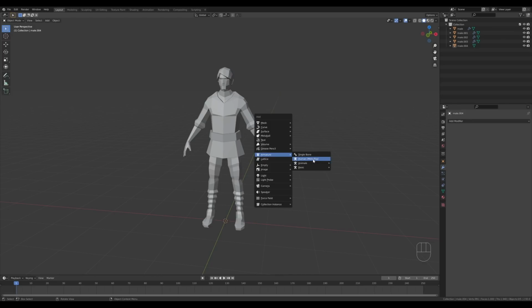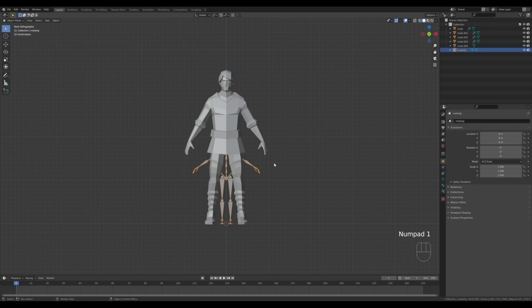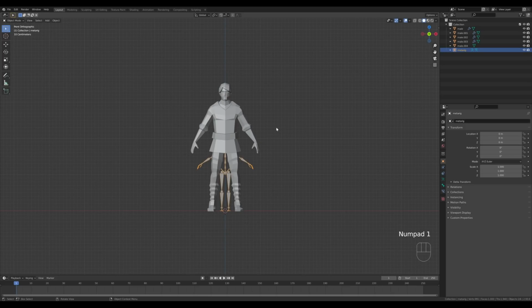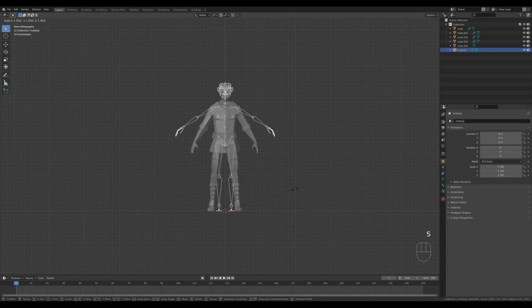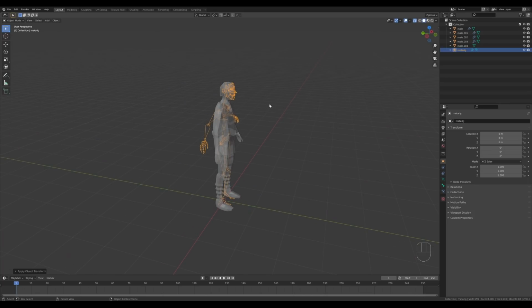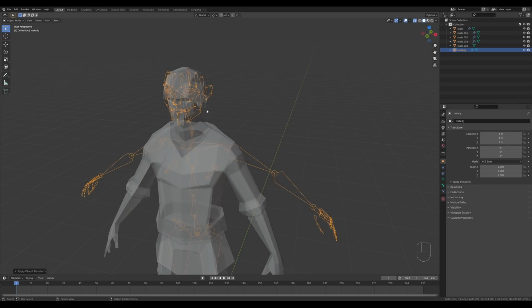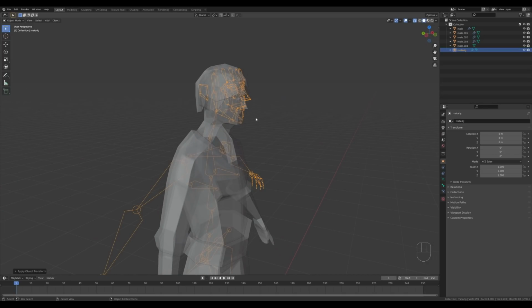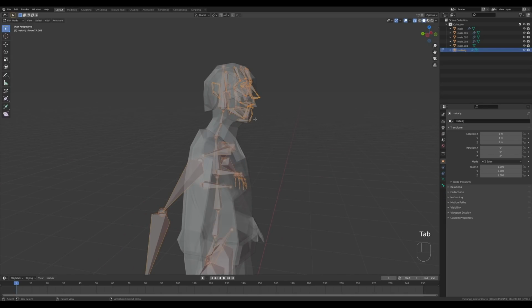So let me click the human Metarig, and let me look from the front by pressing 1 on the numpad, and let's enable that X-ray, and I will press S to scale this up so we match the shoulder height of the character. And immediately, so I don't forget, I'll press Ctrl A and apply scale. This is very important too, that the armature is with applied scale. And now you can see this is a rig with full facial features. We won't be doing that, and we won't be needing that, so let's tab in.